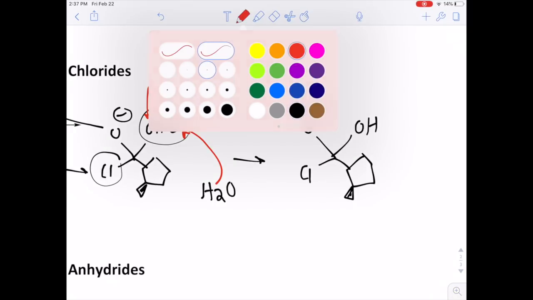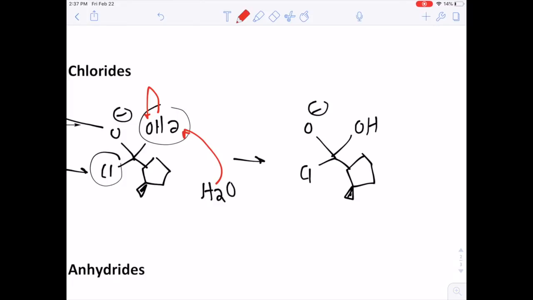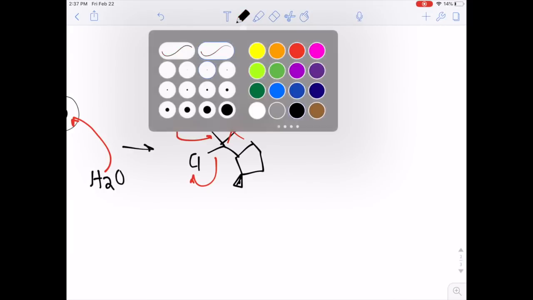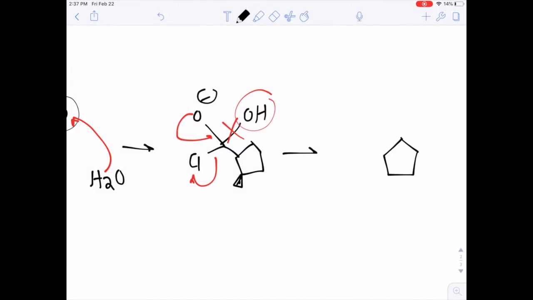And what can happen now is that these lone pairs on that alkoxide anion can resonate down, and when they resonate down, they kick off that source of chloride, not this hydroxide. So that doesn't get kicked off now because we just made it a worse leaving group by removing one of the protons in that last step. So the product of this step would be something that looks like this. All right, so that is the product of this step. Chloride left. It's a carboxylic acid. All right, and then we just generated a source of chloride.